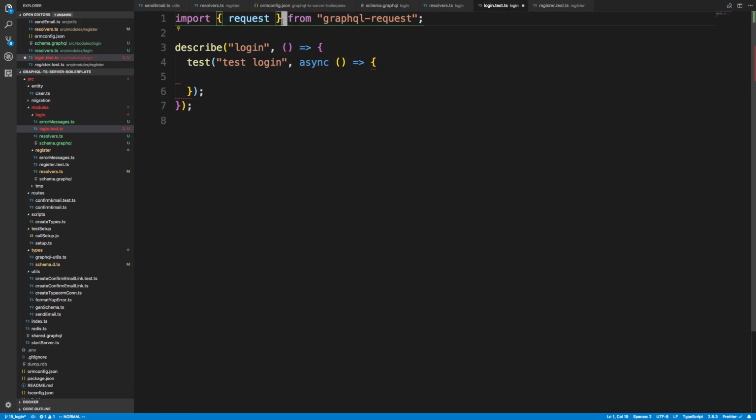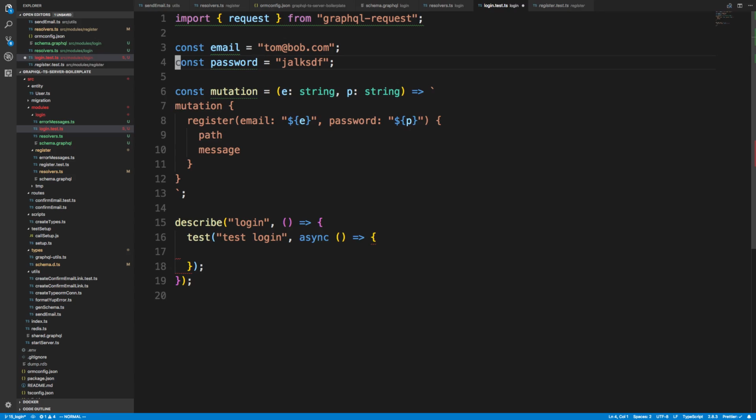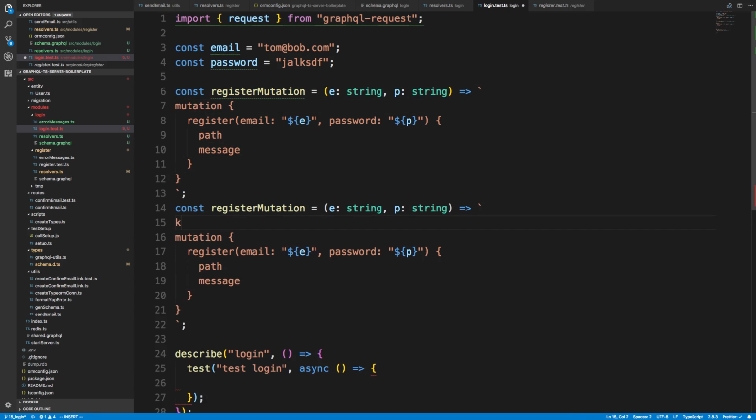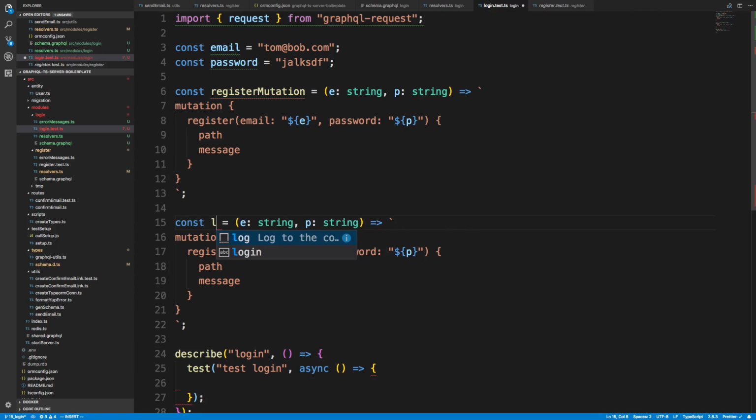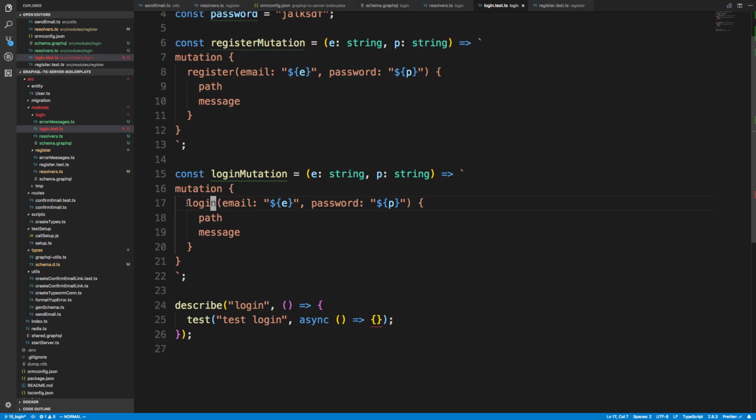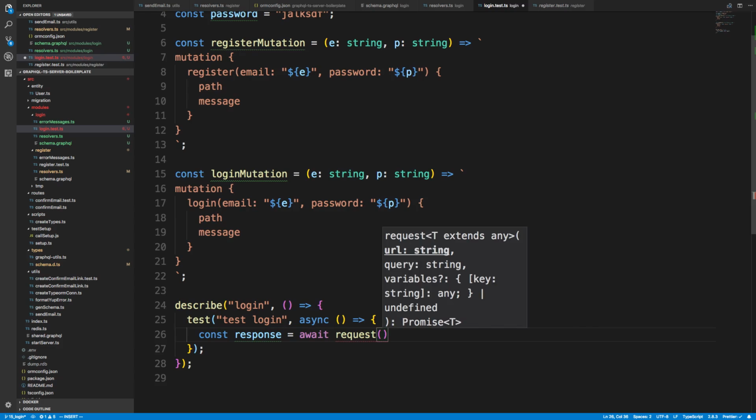Okay, so we have this for email and password. We can use this for our register mutation because we're actually going to be registering the user later. This is going to be a login mutation, and it has the exact same structure except it's login instead of register here.